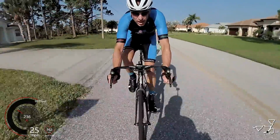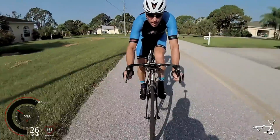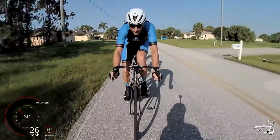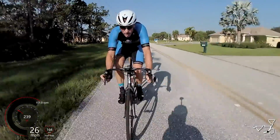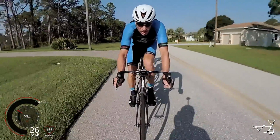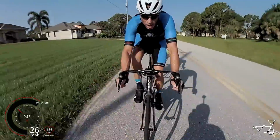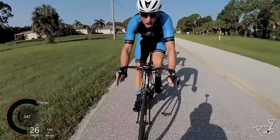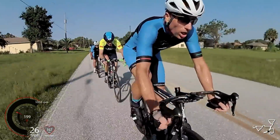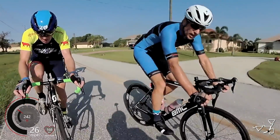Now, my FTP is only about 240, which is what I'm at right now. And I can maintain that power for 1 hour. And then after that, I'll be dead. So I can't do this forever, but I can do it for now. You know, for some number of minutes, I'll be able to do this. I'm a little higher than 240, so I know that I'm doing more than I can do. I couldn't sustain this pace to the end of the ride, but I know that I'm going to go to the back. The Assassin thought that Mark was attacking there as he came by me, but he was just giving him the spot on my wheel.